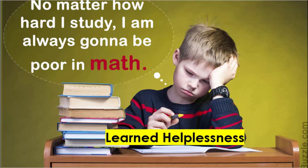It's important that we understand how to reshape beliefs and expectancies, because when kids fail and receive negative feedback, they often give up because they feel that learning the skill or completing the task just seems too difficult. Now, this is a negative consequence of mismanaged feedback and reinforcement, and can lead to what we know as learned helplessness. Now, learned helplessness is the feeling of apathy that no matter how much effort you put into something, the results will never be what you want. And that this attitude is acquired when we perceive, again, that our actions and our effort have no effect on the desired outcome.